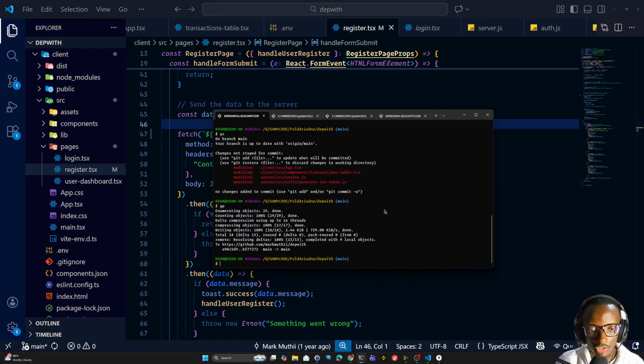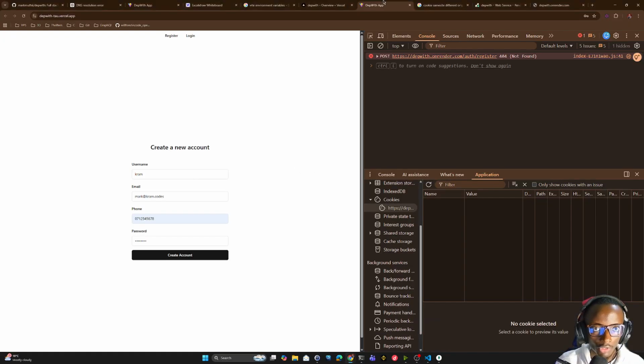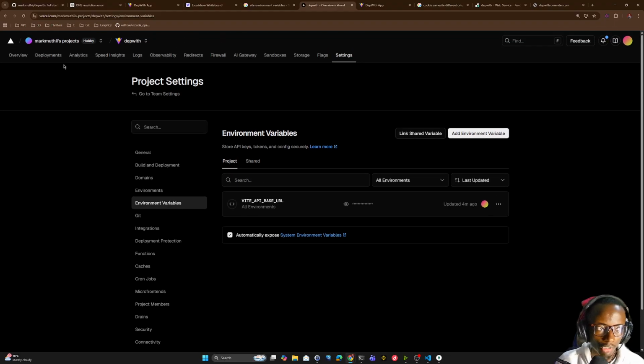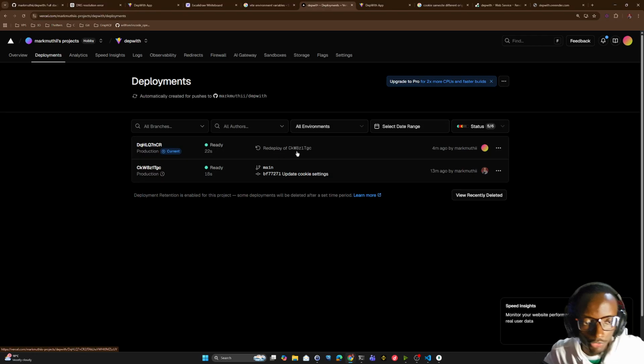I need to push that change, but once I've pushed that change, I don't need to do anything, because remember, Vercel automatically just picks the new deployment, and that is one of the advantages of Vercel, because you can set this up on your own. So here we have two deployments, right? And this was the redeploy, because we changed our environment variables, and this was the initial deployment, and this was the last commit message.